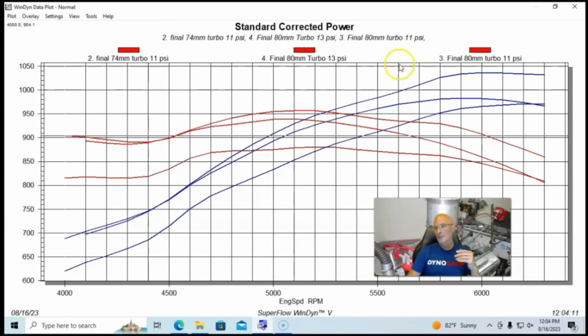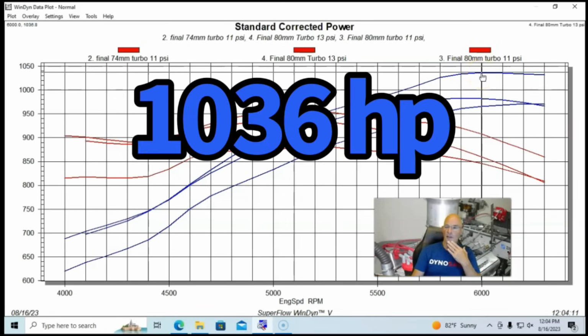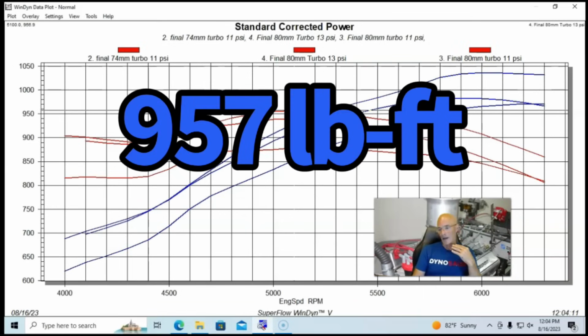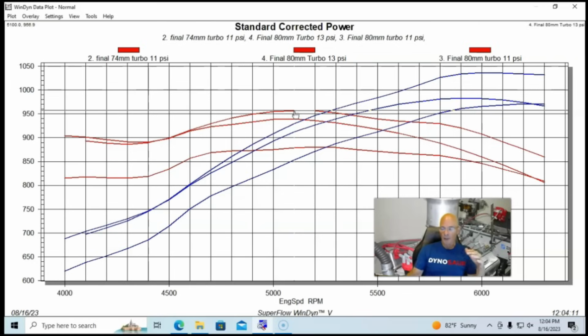So the peak numbers checked in at 1,036 on the horsepower, and 957 foot-pounds. So this is an important point. Turbos will not just keep allowing you to turn up the boost, but if you do, where it can, it will supply extra airflow and extra boost down low, like the small turbo on this 408. But if you get the right size turbo, you can get it there and get it out on the top end, where the turbo is able to support the requested boost level and power output. I'm going to show you the boost curves next, so let's check it out.